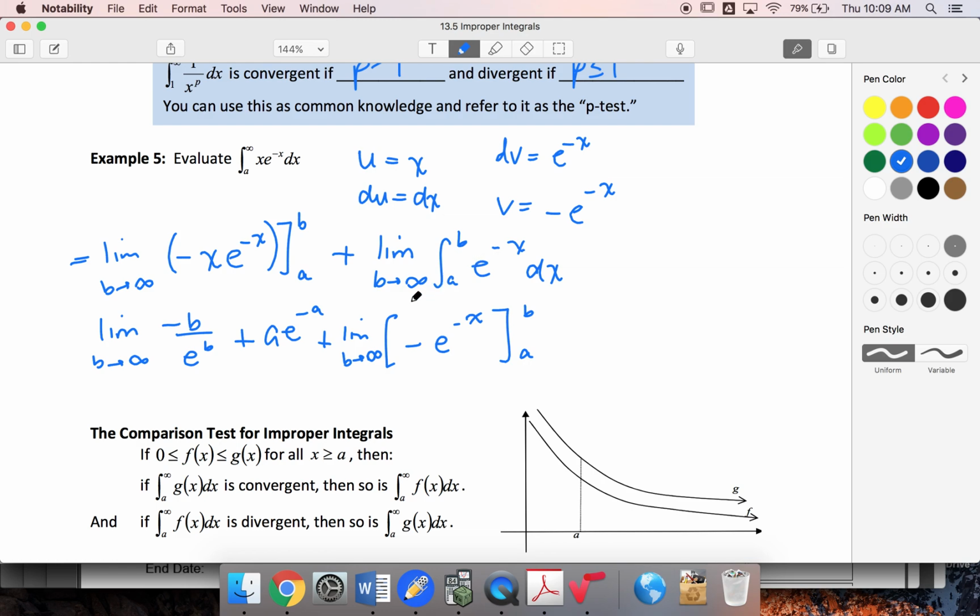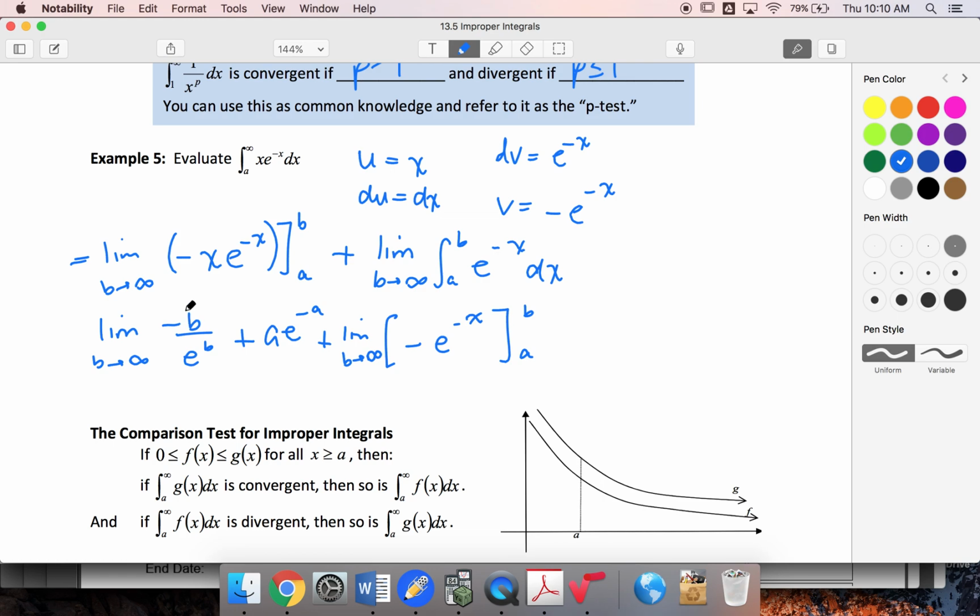All right, so looking at this limit, if I plug in my infinity, I have infinity over infinity, which I don't know how to evaluate. We're going to learn that very soon to evaluate it with L'Hopital's rule. So instead, I'm just going to think about what's happening here logically. So the rate at which b versus e to the b grows, well, e to the b grows significantly faster than b. So even as I go towards infinity and have infinity over infinity, this value is going to be much larger than this one.